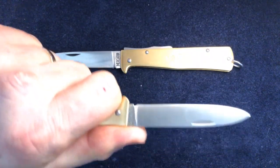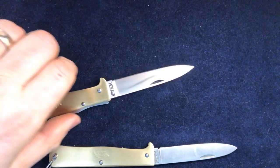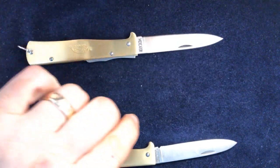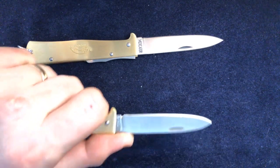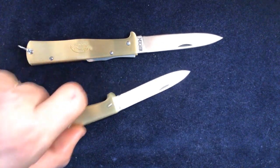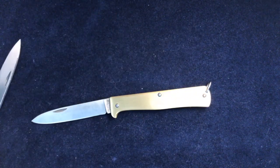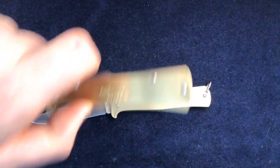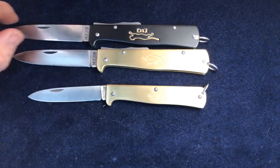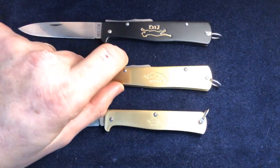The other downside to this one is that it's just that bit smaller. If you've got hands my size, this is okay in your hand, but the larger one is a hundred times better — just a good size in my hand, whereas this one is just a little bit too small. In terms of price, I think this one is at least as expensive as the larger one, which there's no logic to, except presumably it's something to do with the volume of manufacture, plus they had to redesign and retool to make this. These ones have been made since 1871.